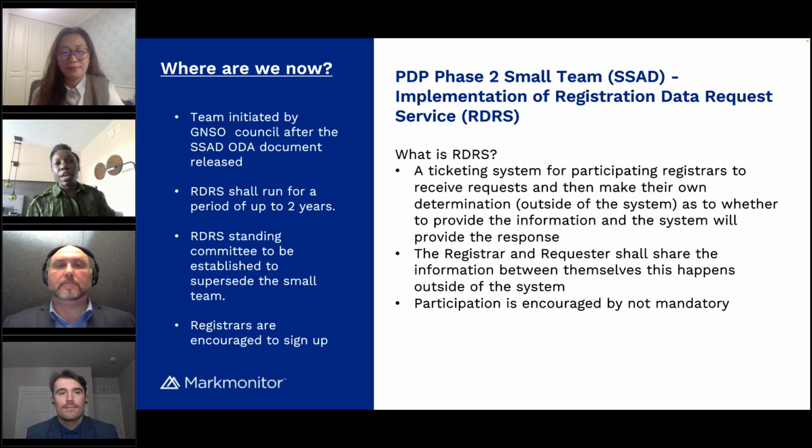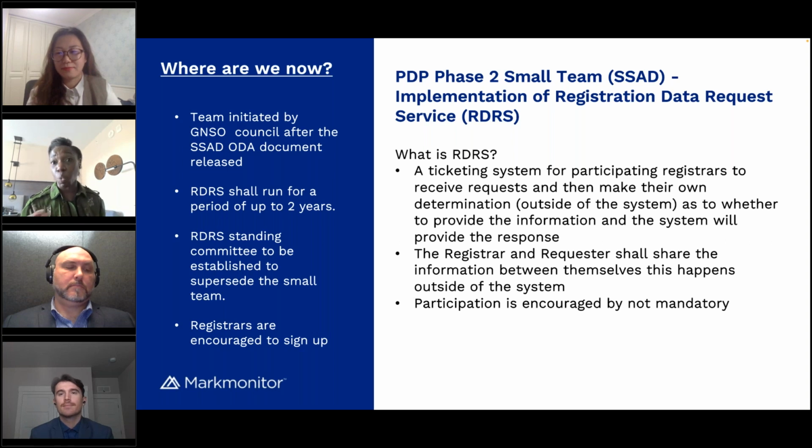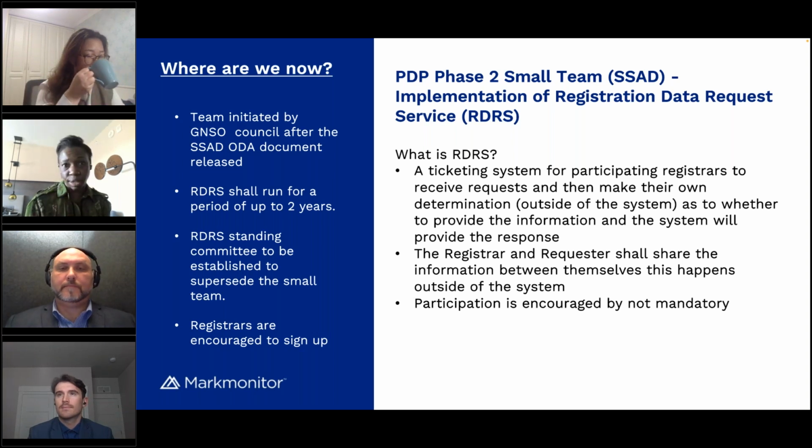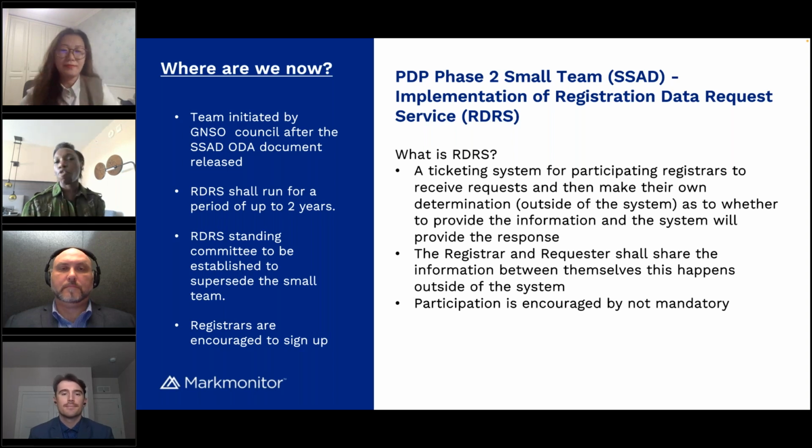Now, Heidi mentioned a little bit about the RDRS, which is lovingly referred to as the red dress system or service. Just to recap what it is, how it works and where we are with it, this is going to be the ticketing system, the standardized process to allow requests for registration data. This is just to make the request. The system itself isn't going to give you the data. This really needs to be clarified from the outset, what it can and can't do. But it's a one-stop shop that will help make things centralized and make it clear how you make your requests. That being said, as Heidi has alluded to, it isn't mandatory. Registrars have an opt-in system at the moment.